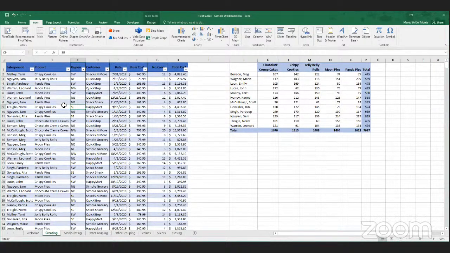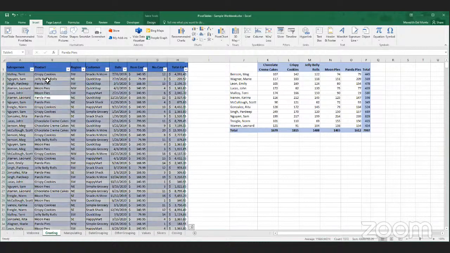So there's somebody who would like a shortcut key to check if the whole table is selected. How did you copy that whole table? Well, if you're wanting to just highlight the whole table, as long as there's not any other information in either the column or the row on the other side of the table, when you're inside the table and you hit Control A, it'll automatically highlight the whole thing.